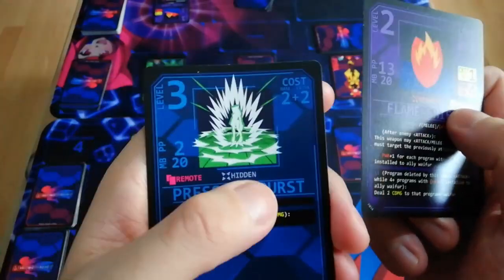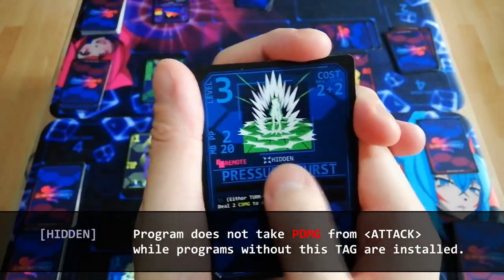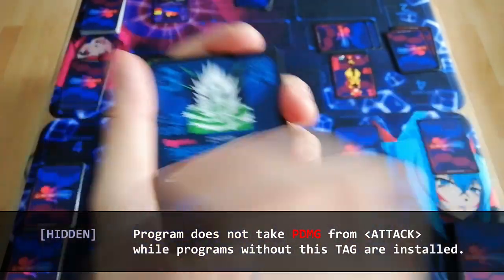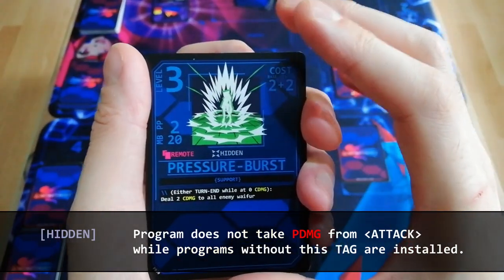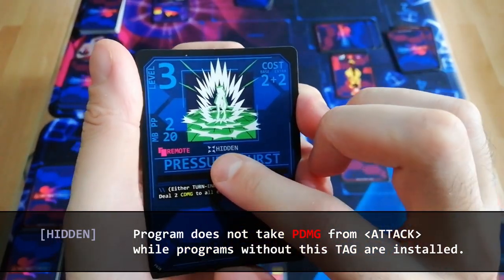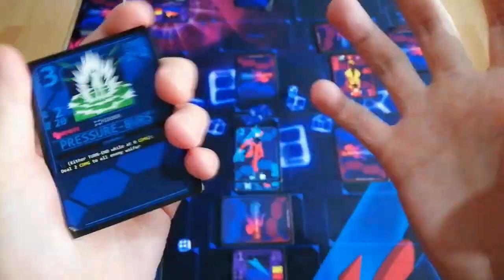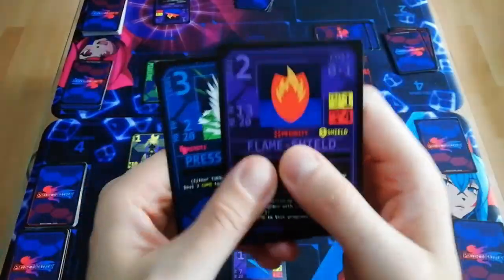And the other is called hidden, and it's kind of the opposite. Basically, if a card with hidden is installed, this card cannot take damage from attacks, once again, specifically attacks, as long as other cards are installed that do not have hidden. This, of course, means if all cards installed have hidden, they all can take damage. And if only programs with priority are installed, all of them do still take damage.